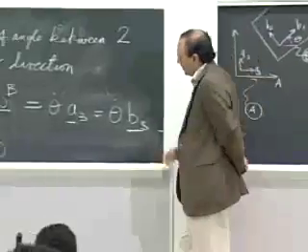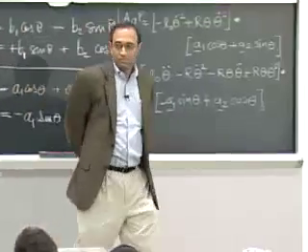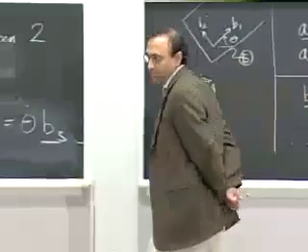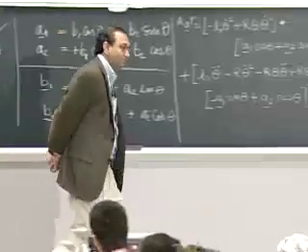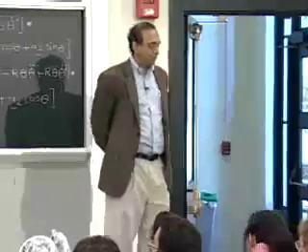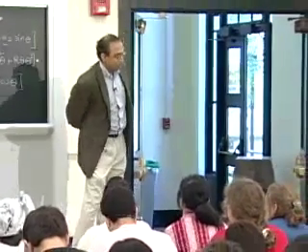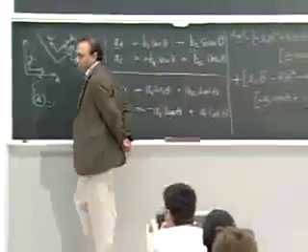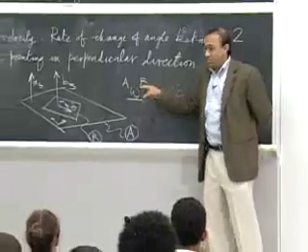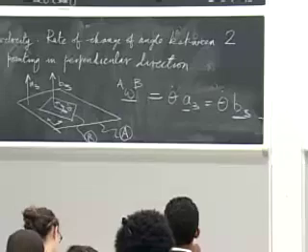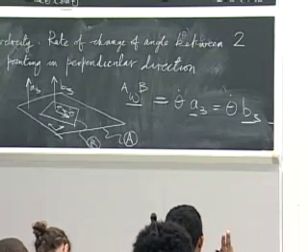Now let me ask you a question. How would you say this whole thing in English? Say it in English. Or French, for that matter. I like French. Yep. Would it be like the angular velocity of A with respect to B would equal the rate of change of angle about A3? You said it all right except one little thing. It's the angular velocity of B with respect to A. So here's how you say it. Remember the top left corner, this is always the frame with respect to which you're taking the angular velocity. So this is the angular velocity of frame B with respect to frame A. Okay? Get it?